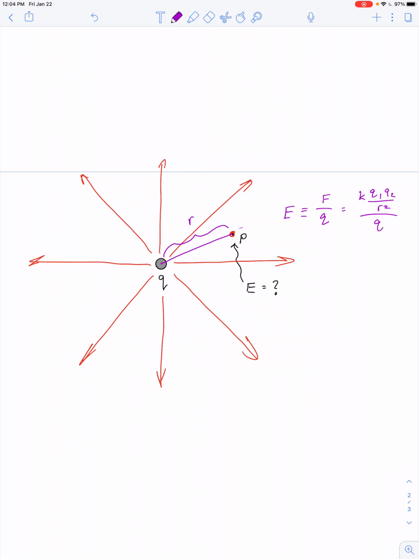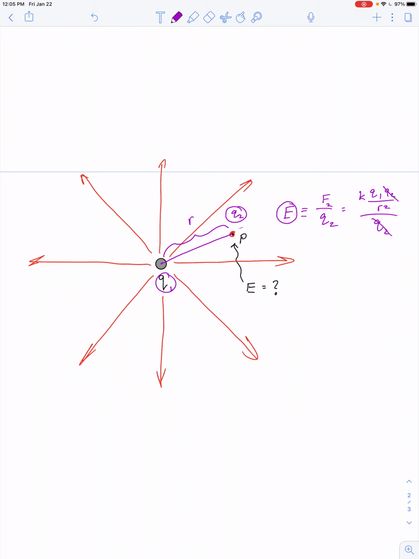if we think of it like this, Q1 is the charge that's creating the field, and Q2 is the charge that's responding to the field, then what we really mean is the electric field is defined as the force experienced on charge number 2 divided by the amount of charge on charge number 2. Of course, it's equivalent to say that Q2 is making the electric field as Q1 is responding. After all, Newton's third law tells us that forces are equal and opposite, so this is a mutual force of repulsion between two positive charges.